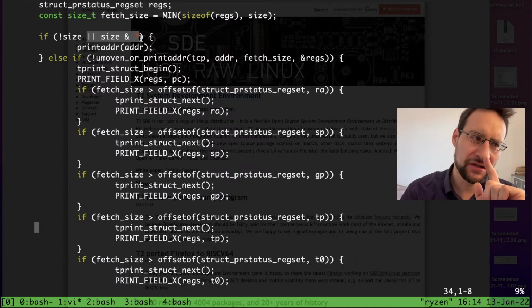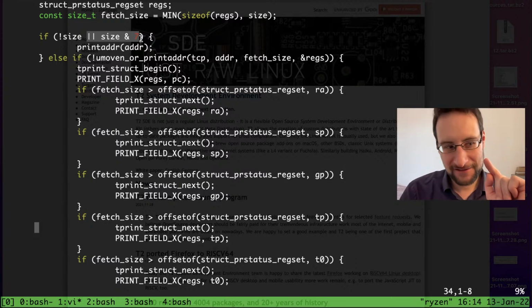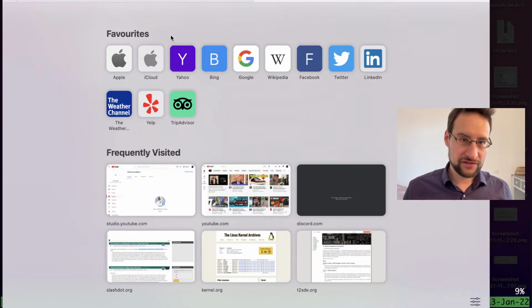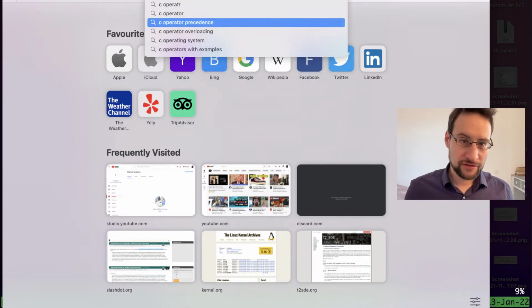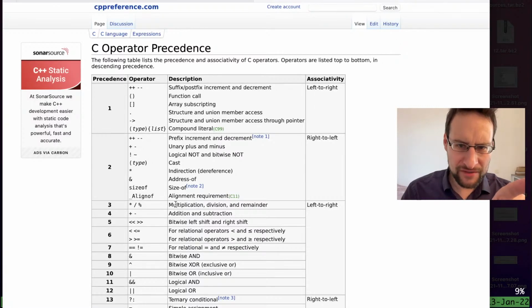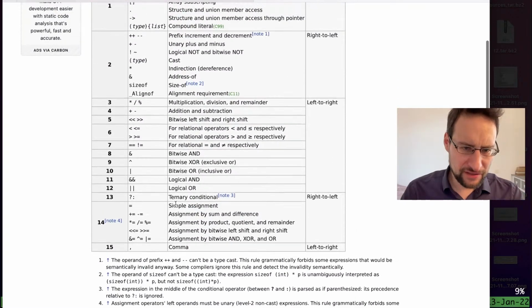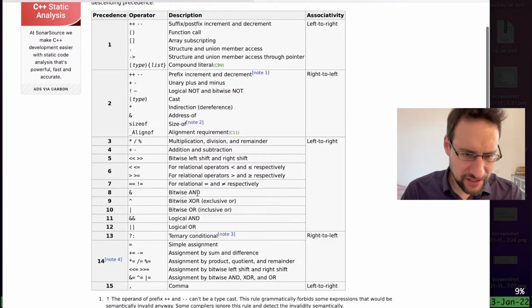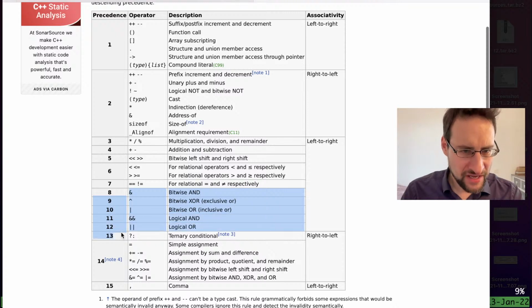Because you need to know the C operator precedence in very great detail, and C operator precedence is crazy, not recommended. It is so crazy that AND and XOR and OR and stuff all have a different precedence.